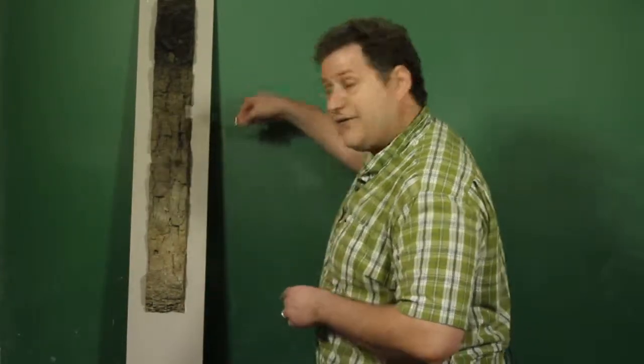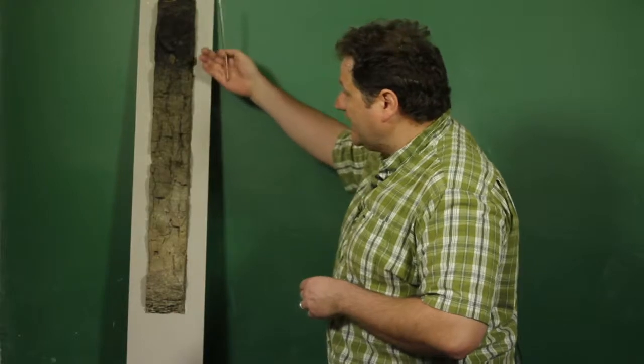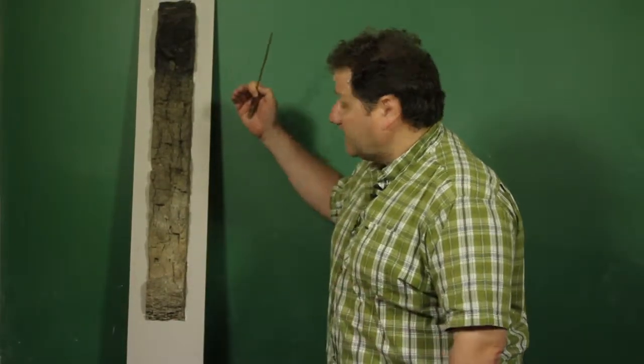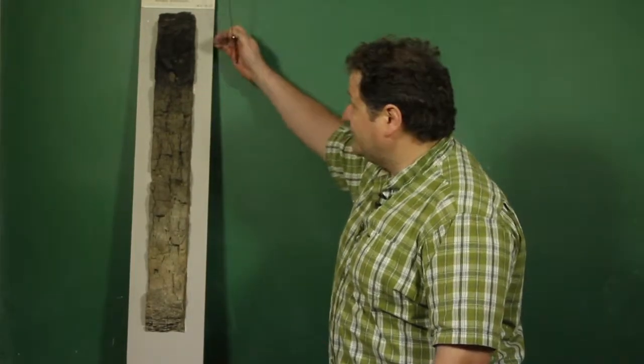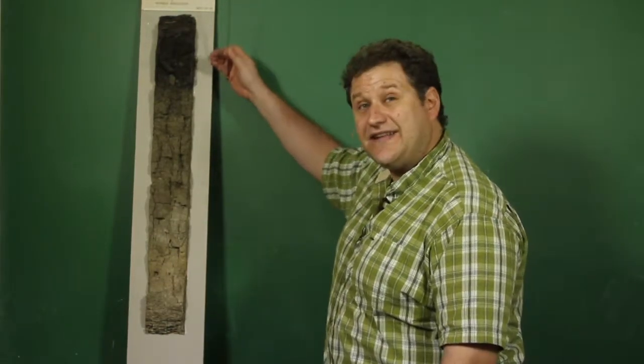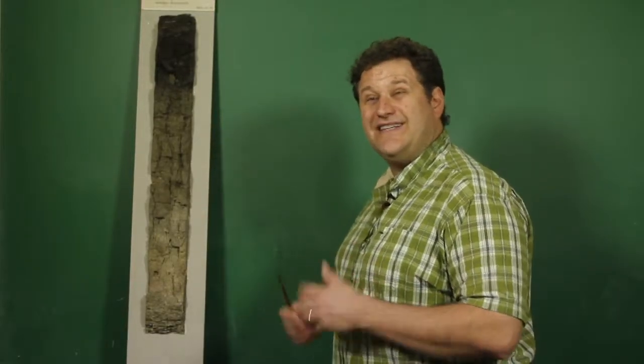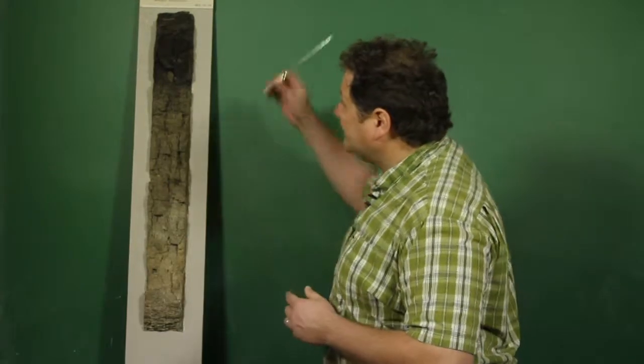And as we move up in the profile, now we have the effect of life, particularly of plants and plants interacting with bacteria and fungi and other soil organisms. We have the B horizon in the middle here, which you can see the color is different than down in the C horizon. It's grayer, starting to become darker. And as we get to the surface, it's very dark. And this is because roots, leaves, and stems have decomposed. Bacteria and fungi have done that decomposition. And new material has been formed called humus, which is black. Hence, you can think of soil as living or the product of life. And this black material is very important for so many reasons in helping shape the characters of soil.